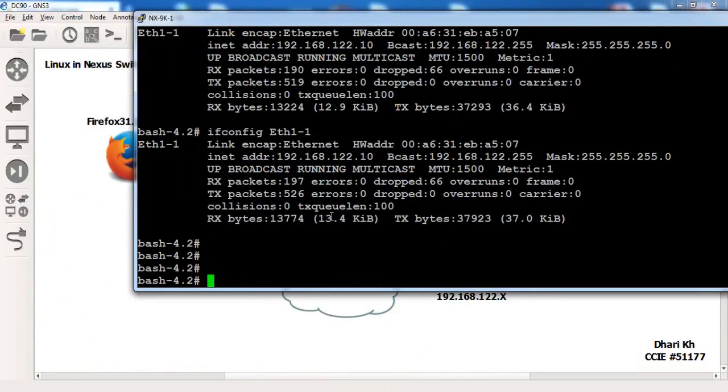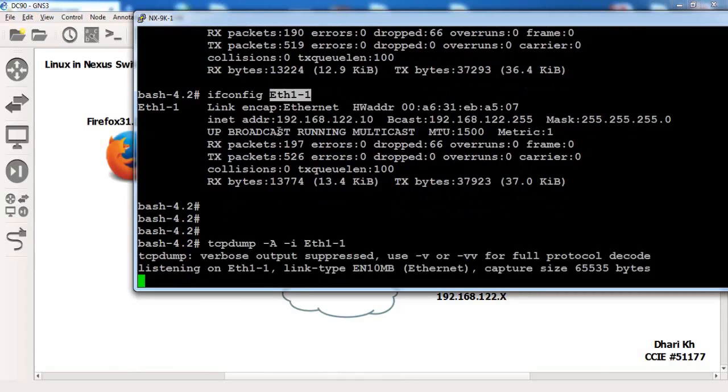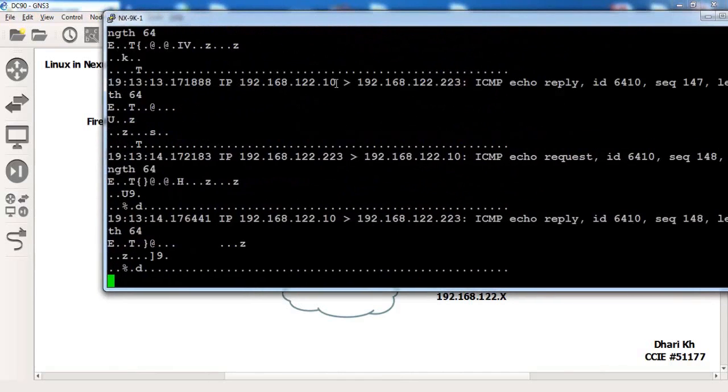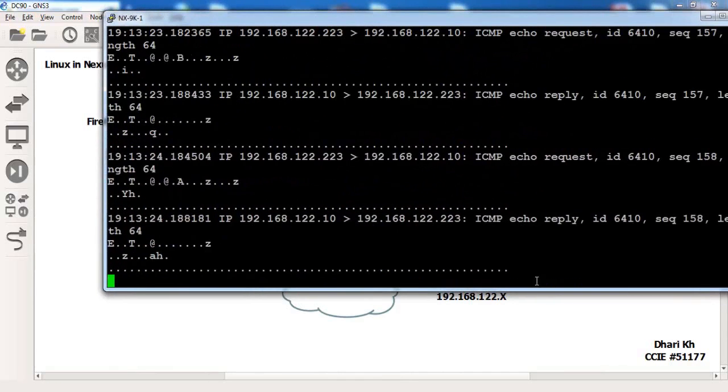Perfect. Now, how to turn on tcpdump? I simply say tcpdump -A -i, then the interface. I select the interface I need to capture, to see what is going on. Just hit enter, and you can see all the traffic in front of me.